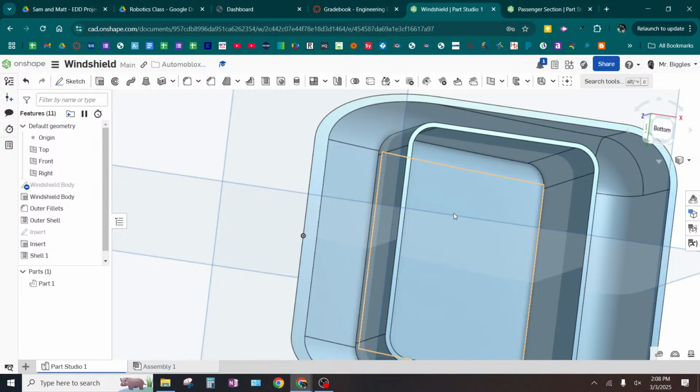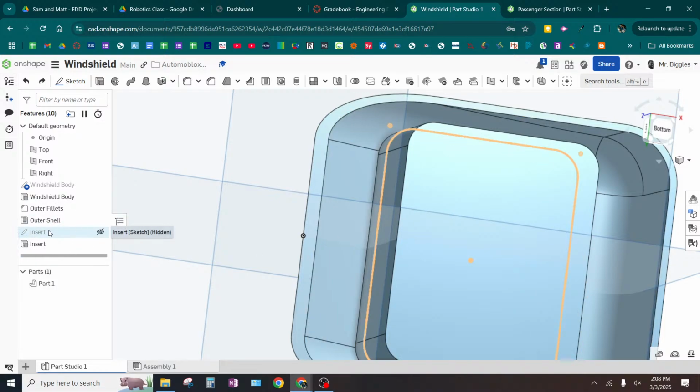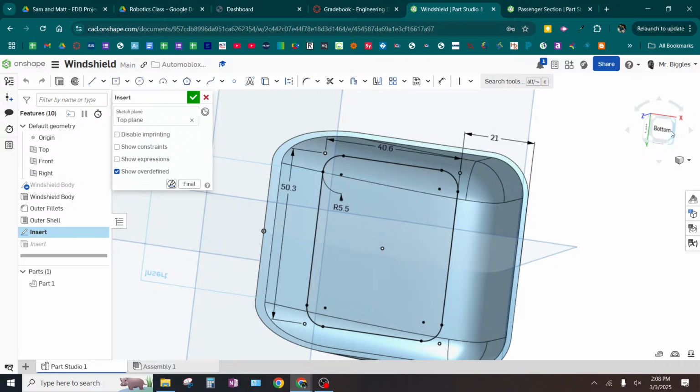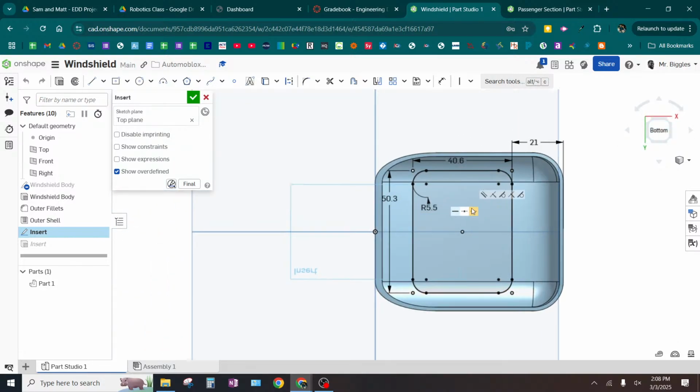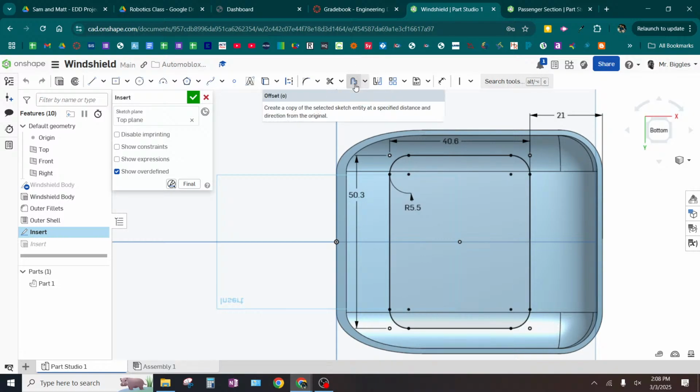There's another option though. Go back to your sketch. I want you to go back to your sketch. So don't do the shell for this. You could, if they were the exact same thickness, but they're not. So I'm going to go back to this sketch. There is something I don't think we've used yet. It's called offset. It's close to the scissors trim tool and the mirror tool.